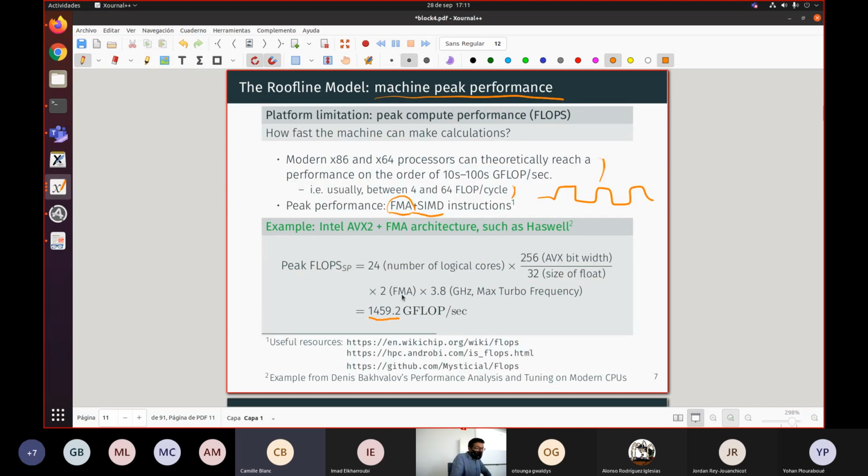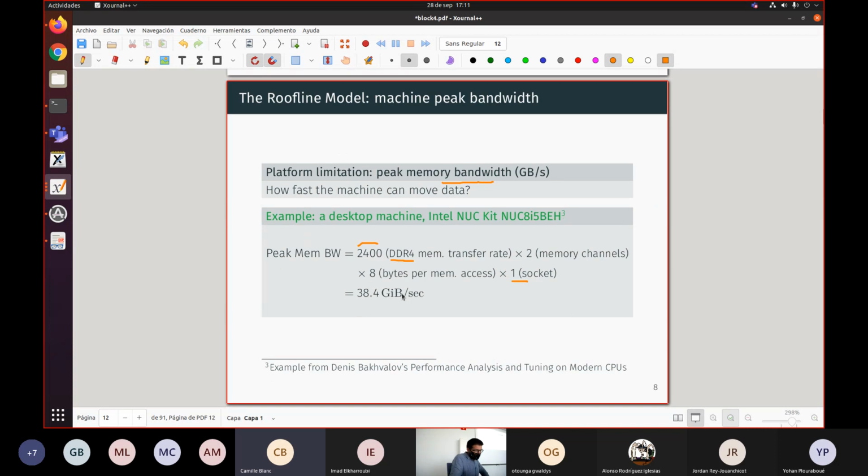Since FMA instructions are accessing these memories, can provide us 8 bytes per memory access. We multiply all this and we obtain the velocity of our memory, the bandwidth our memory is able to provide. Again, there are kernels specifically designed to test this throughput, this performance of the memory. With this, we obtain the bytes per second.